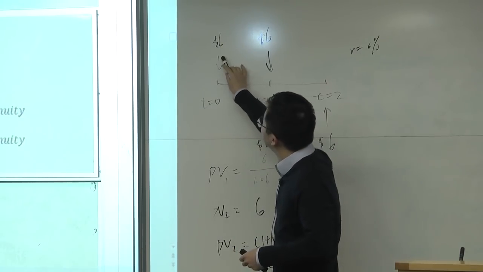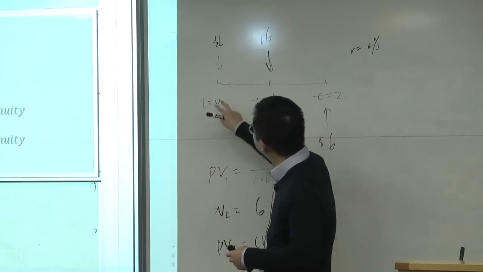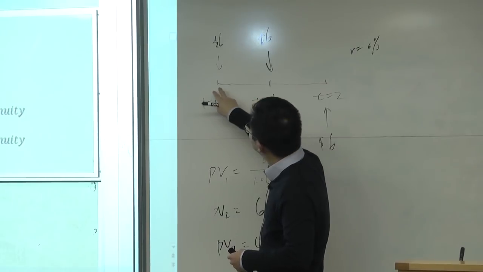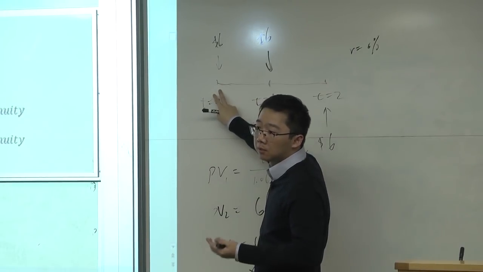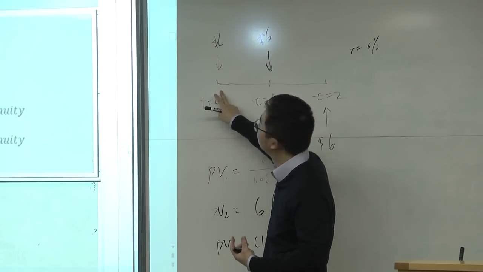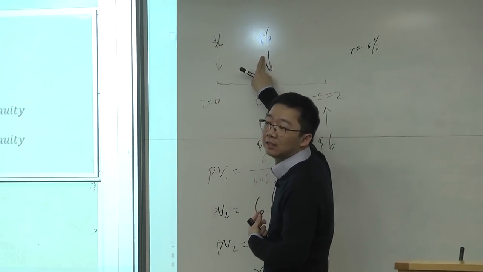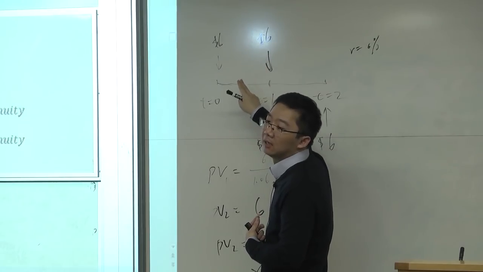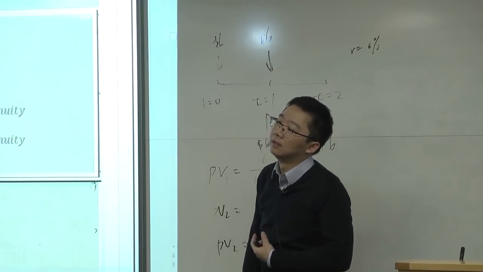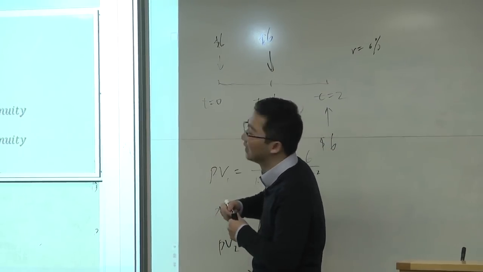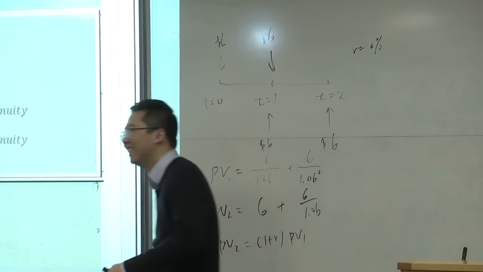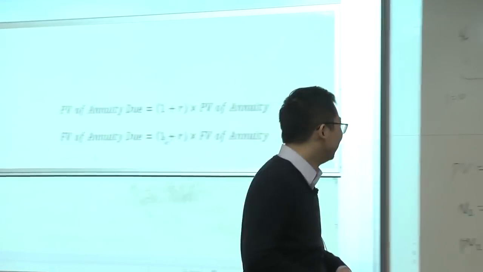The $6, right? There are 2 cash payments, right? One happened at t equal to 0, the second at t equal to 1. If it happens at t equal to 0, it means it happened right now. The value of that $6 is just the $6, right? And the second happens 1 year later. So 6 divided by 1.06. So that's ordinary annuity or annuity due? Annuity due. Because it's starting from today. Due is what? Homework is due. So yeah, okay, right.